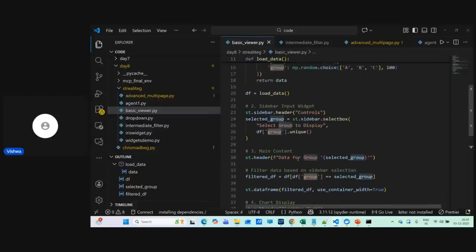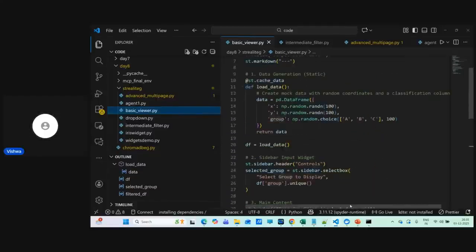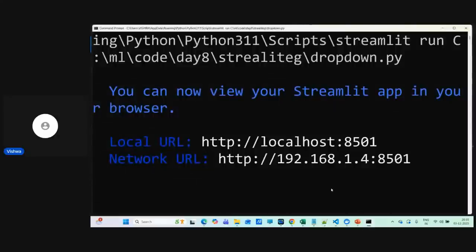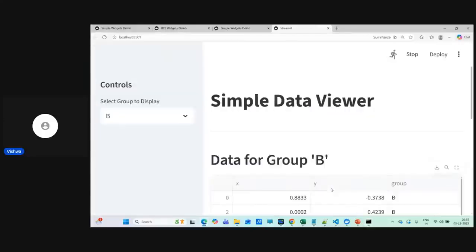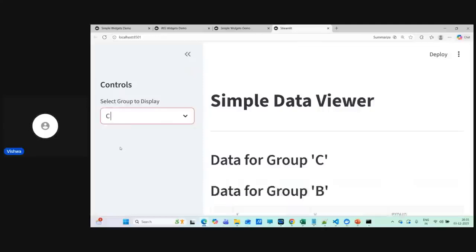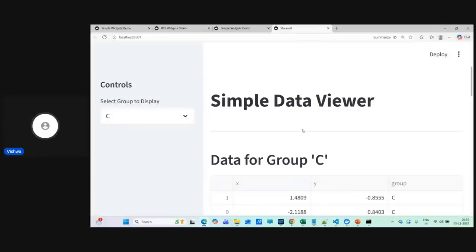So this is a classical example. So if I copy this, stop the server and say basic viewer. Are you able to see? It's showing me the groups. C. So if I select C, the C data will be shown.